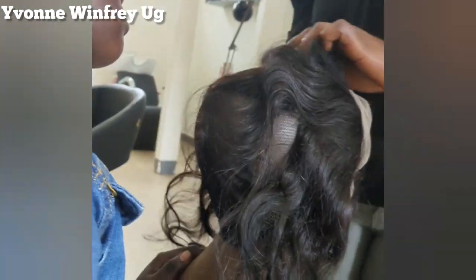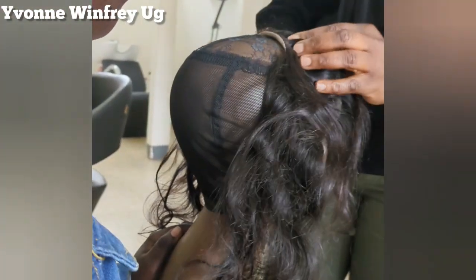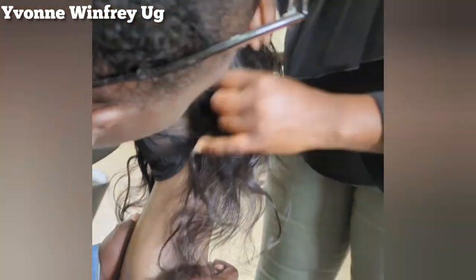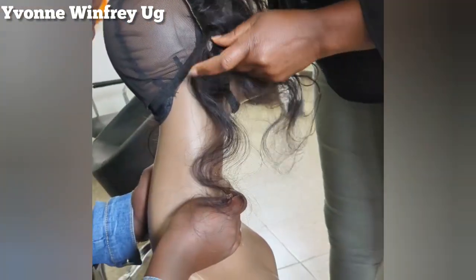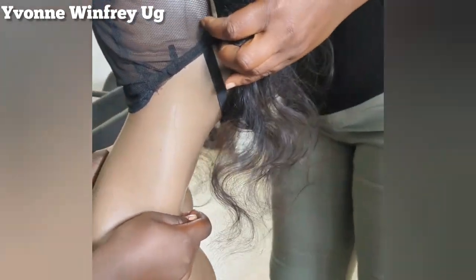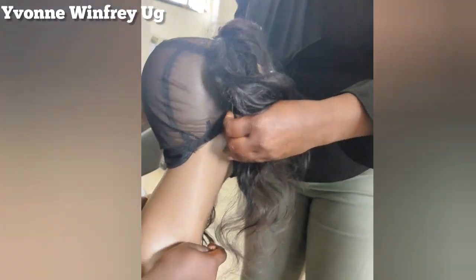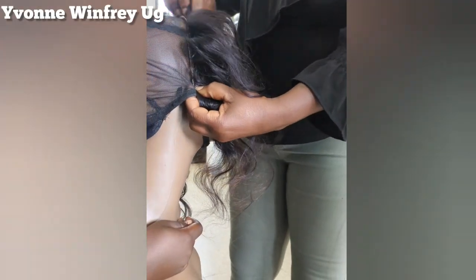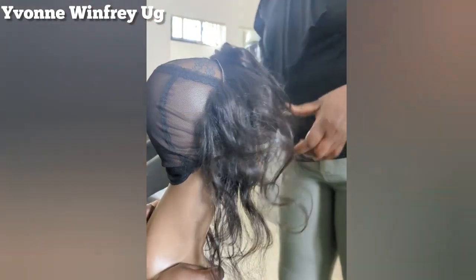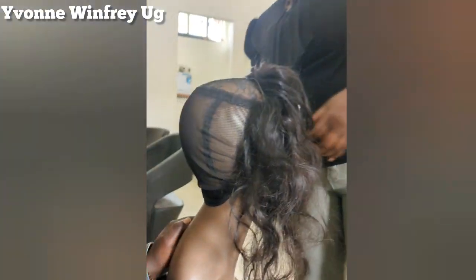So now this is how it looks. After clipping it, you just clip in the middle, the one side of the ear and the other side of the ear, so like middle and the two either sides. And to sew, guys, we are going to start from one part of the ear. So you're imagining that the one ear is at this point. I think now you're seeing.